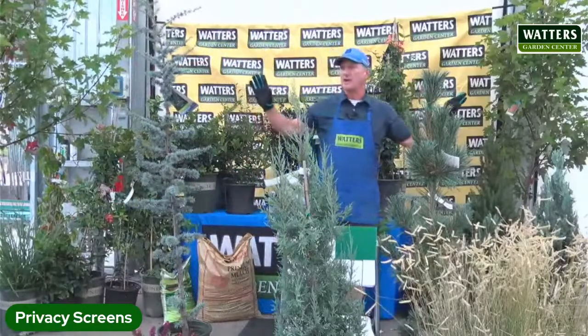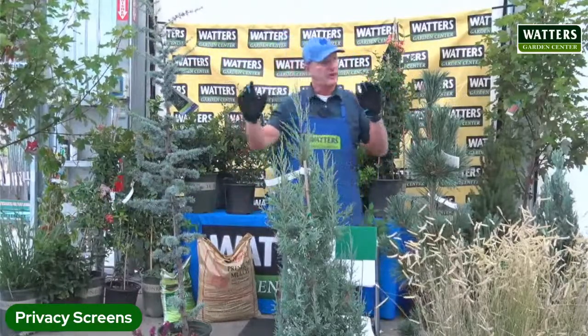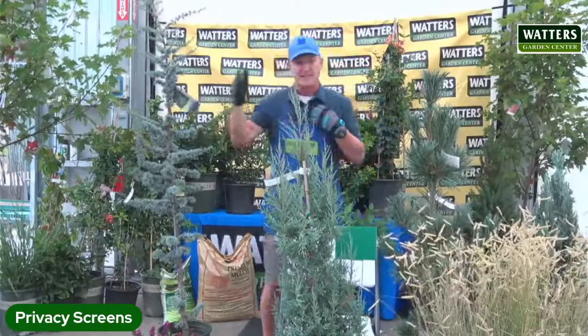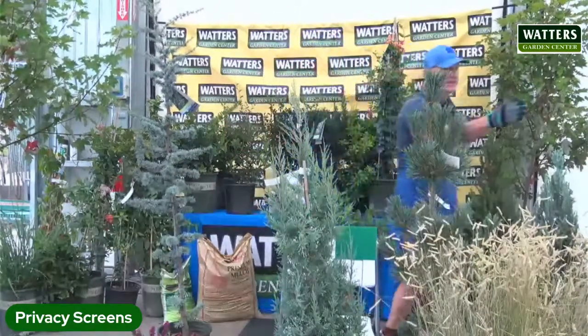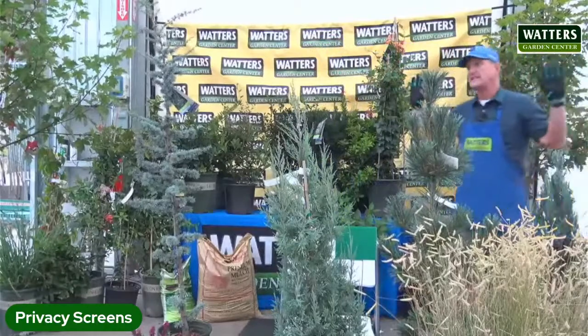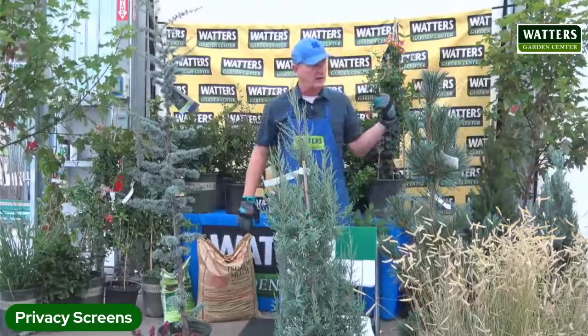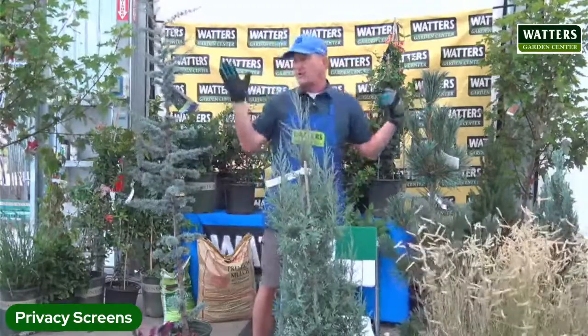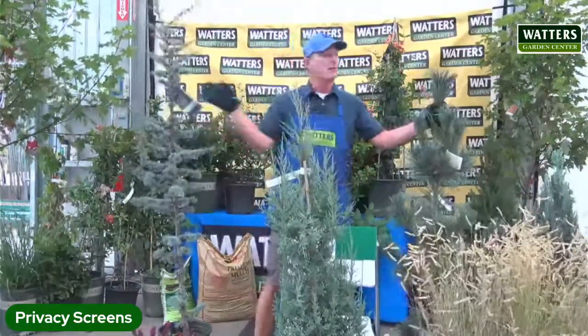You can't see through it, I mean, within short order. It's very easy to throw some plants together. So for mine, I'm zigzagging some evergreens because I want that wall. I don't want to see anyone coming down the street. I don't want to hear your car. I don't care if it's electric or not. I don't want to hear it. I don't want to hear the dump truck going by. I don't want to hear the trash truck.